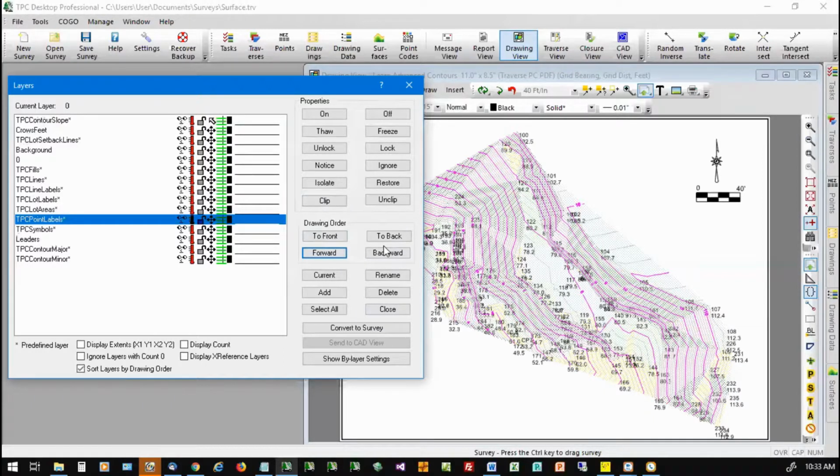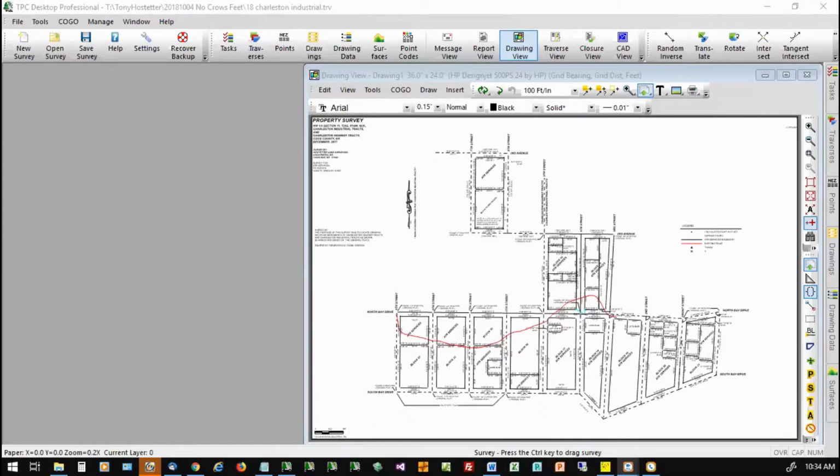Also, be aware that your layer sequence is stored on your drawing templates. So as you're setting up your drawing templates, if you have a drawing template and you're always having to go in and change the layer sequence, then go ahead and set the layer sequence for that template. Just create a new drawing using that template and come in here and set the sequence any way you choose to. We've also made some improvements in the Drawing Data Manager.